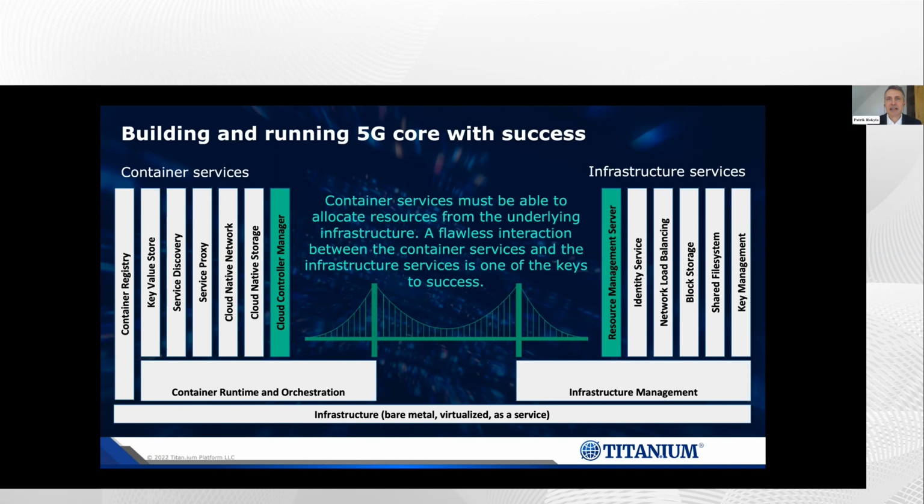Again, dedicated to storage, networking, service discovery, and so on. But the most important message I want to mediate to you is there must be a seamless interaction between the container services on the left and the infrastructure services on the right. Without such seamless interaction, you will not even be able to demonstrate the benefits of your cloud-native solution simply because the underlying layer will not work properly.